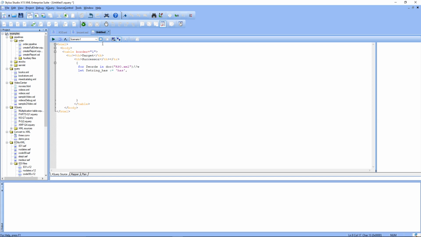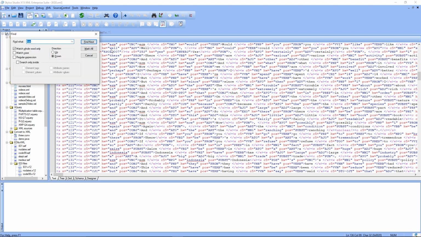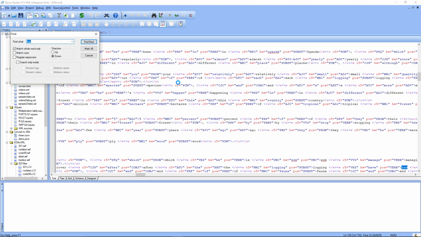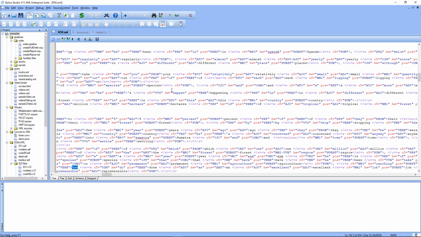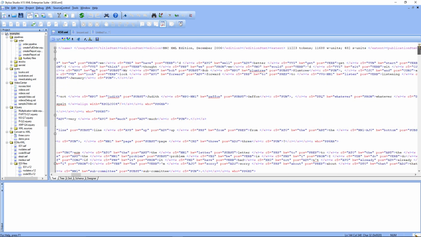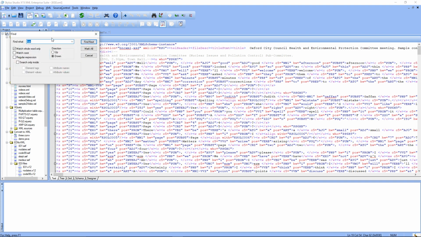As you can see, if I go here with the word has, we have some spacing here. Let's click again. This one has a spacing, but some of them do not have a spacing. And we want to make sure that we get the ones which have a spacing and which don't have a spacing as well. If I can find one that doesn't have a spacing, that would be perfect.